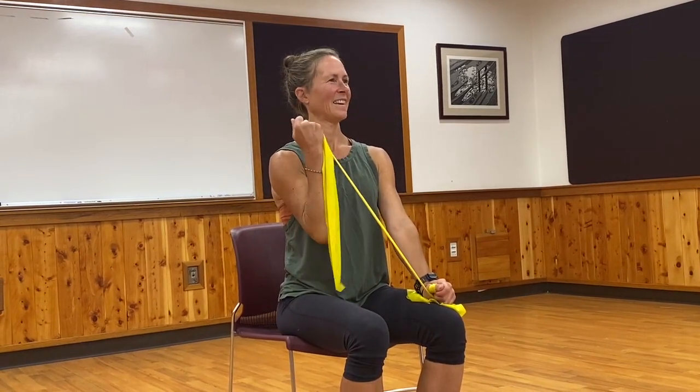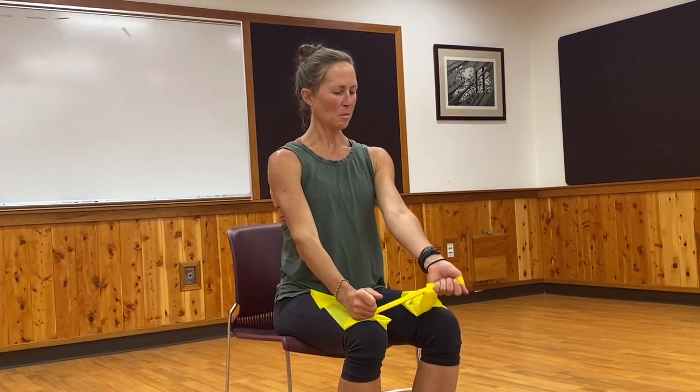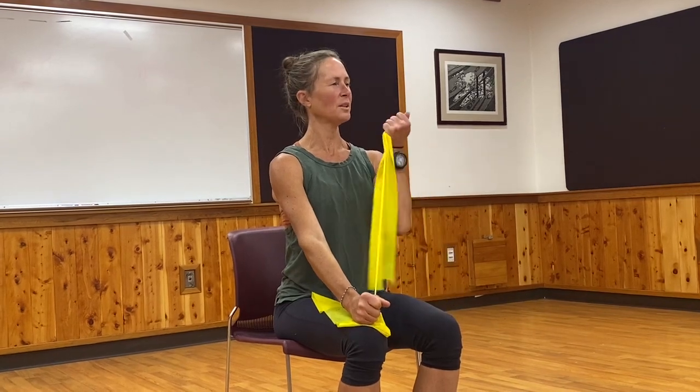Two more. Bring it down and switch sides. So right arm stays still, left hand's gonna pull up towards the shoulder and go back.